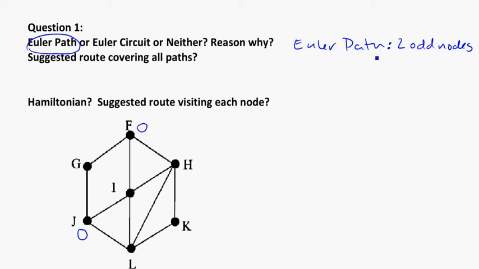remember, if it's an Euler path, you have to start and finish at the odd nodes. So I might say, let's start at F. Let's see what happens. F, I, L, H, K, L, J, G, F, H, and back through I down to J. So you notice I started at F and I finished at J. Started on odd and finished on odd. Now don't forget, you have to go back and actually write out what that path was.